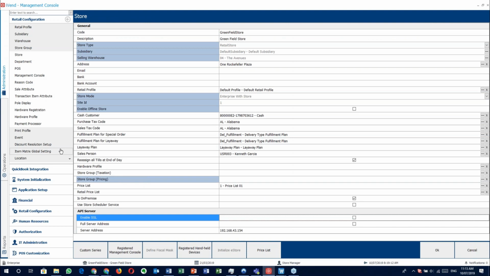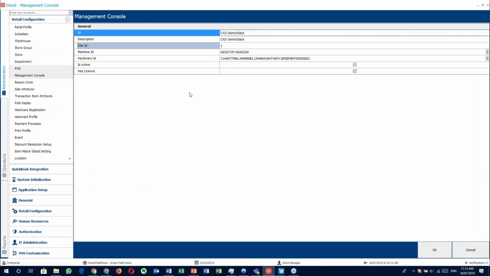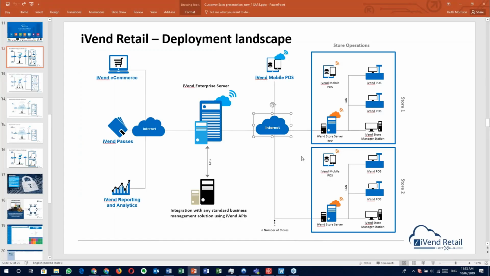We are going to go through the management. Oh, actually, we can do that now. The important thing to realize when you install iVend is that, typically, what I recommend for everybody is to install both the point of sale and the management console everywhere. Really, just leave them both ticked, install it everywhere.